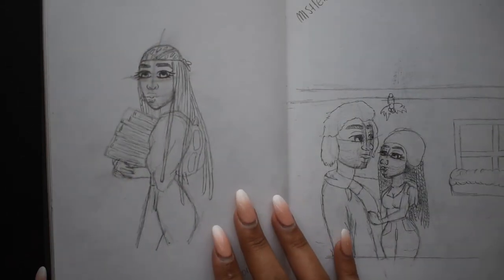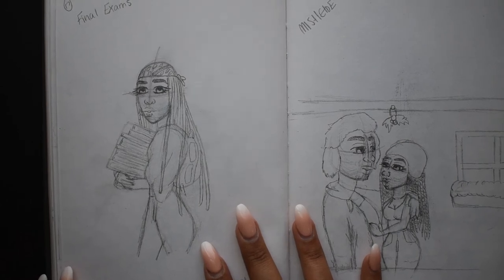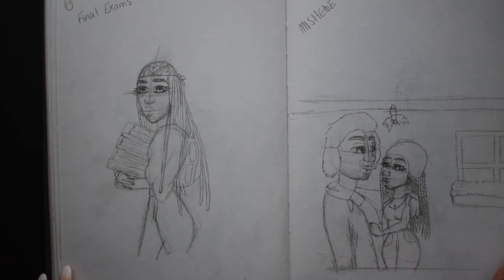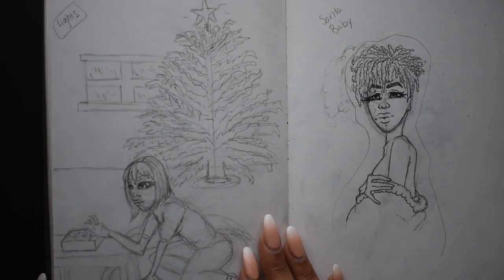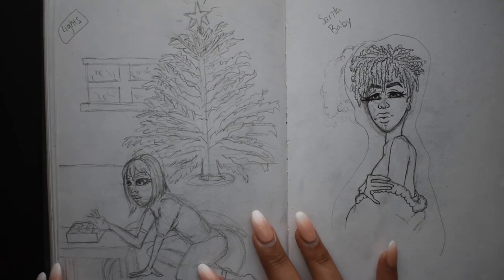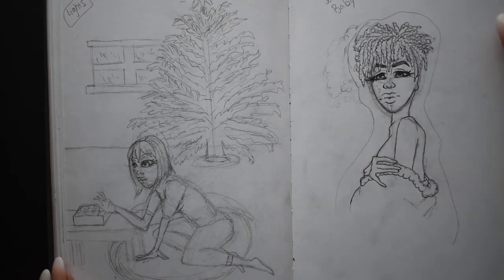But both of these are for my first challenge I ever did on my Instagram. I did it in December 2021, Mulata Black Xmas. And you can actually go on my Instagram and see. I think I did like 7 of them. These were concepts that I did, but I never ended up using these. But the challenge was super fun. I liked it a lot.